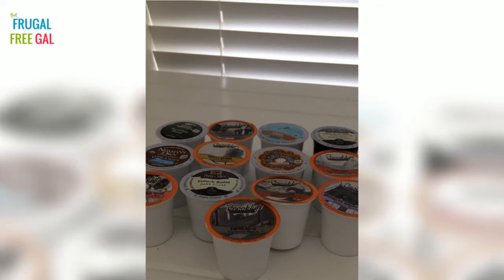As you can see, I received 13 different K-cups in this sample box. Keep in mind that I did pay the $7.99 for this, but I will get the $7.99 credit in my Amazon account shortly, and that will go toward purchasing more K-cups — so essentially it's almost like getting K-cups for free.